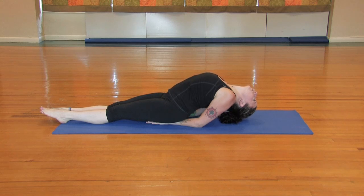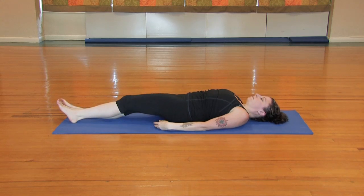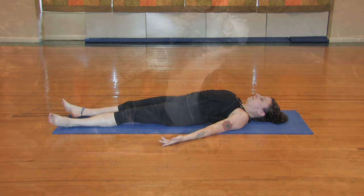Take another breath or two here. On the exhale, chin to chest. Lengthen the body back down along the floor, palms face up. Shoulders are away from the ears. Allow the feet to flop open. Close the eyes and relax.